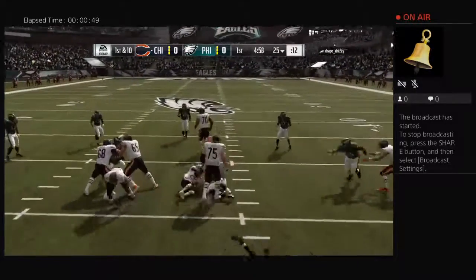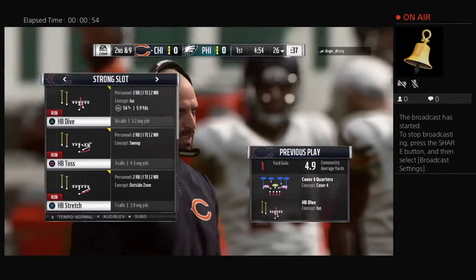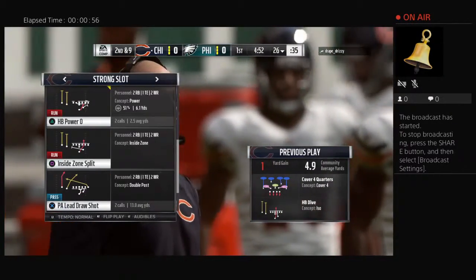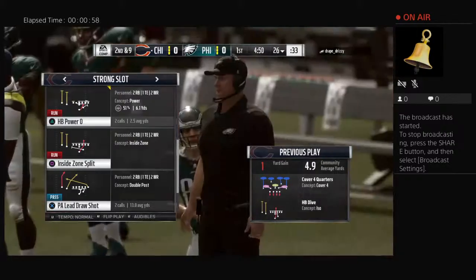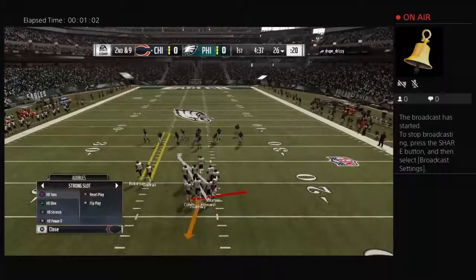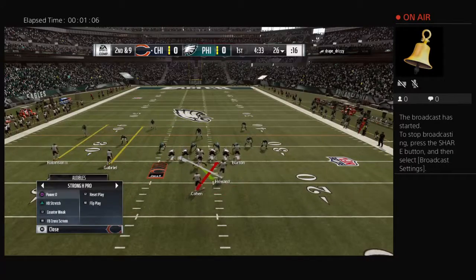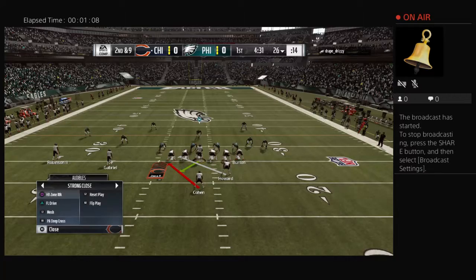Here's the first carry for Tarik Cohen, and he'll get this one up to the 26. Credit him with a 1-yard gain there to make it 2nd and 9. They tried a quick hitter inside, but that one was swallowed up, because what they're hoping is those big defensive linemen will take the bait and move laterally and open up a crease that they can run through. Didn't happen on that play.